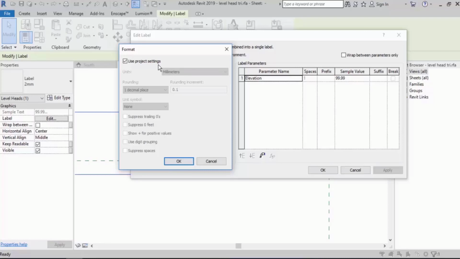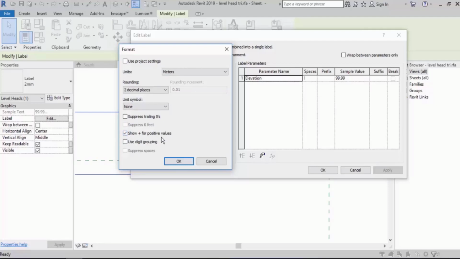For example, level head in any case shows meters or centimeters. So I inactivate use project settings. Now I don't want to change the unit, I just want it to show me the plus. I say, for example, show meters just like before, but I want you to show the plus too.